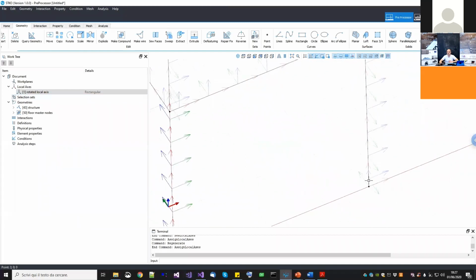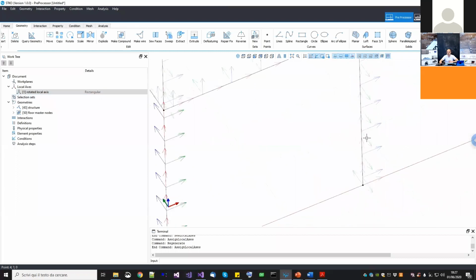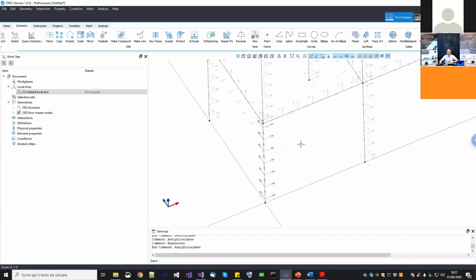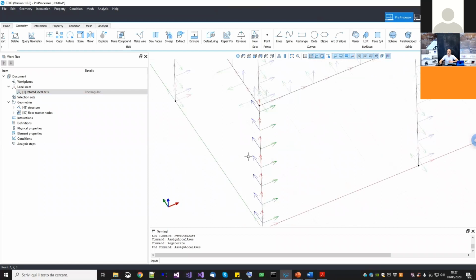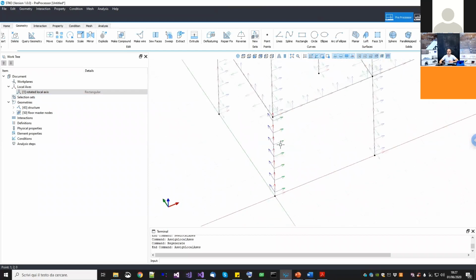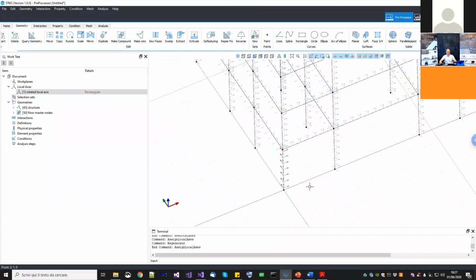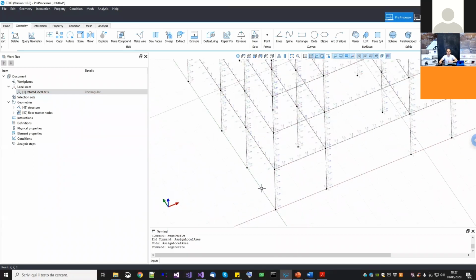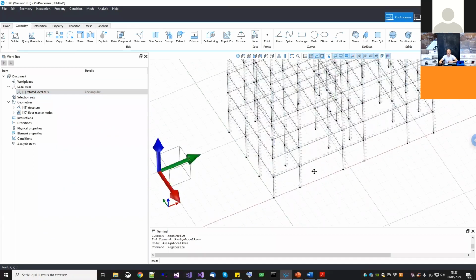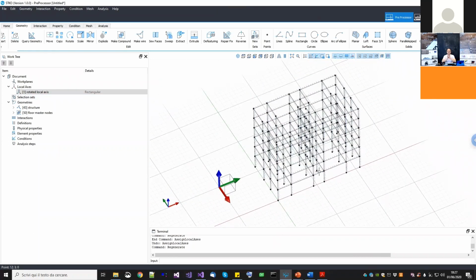And as you can see, the default one was pointing the green axis, the y-axis, along the global y-axis, while in this case, it is pointing along the global x-axis, okay? Now I just do a Control-Z and undo because I don't need it. I don't need to do it on this column. Okay, so basically up to here, the drawing of the CAD file is fine. Okay, we are done. So we can save it.